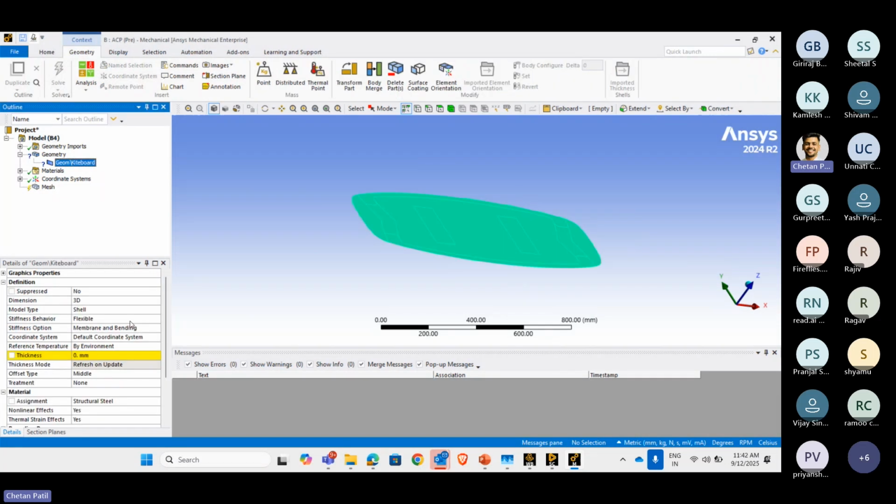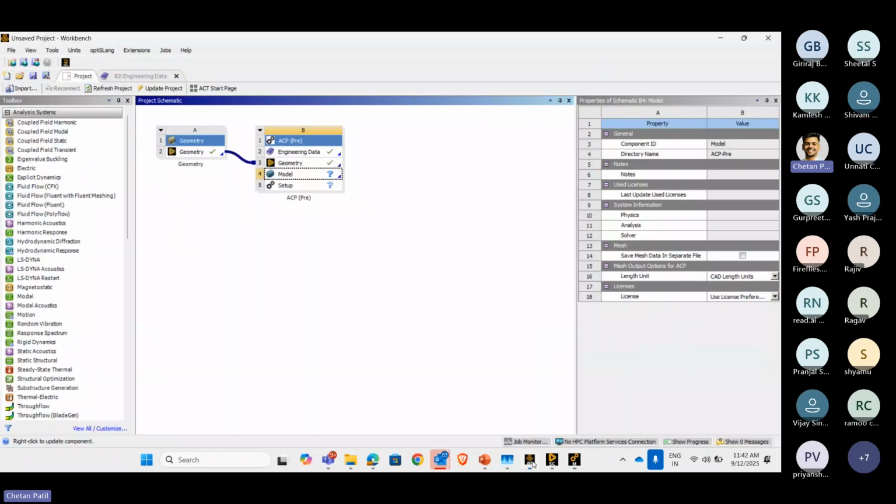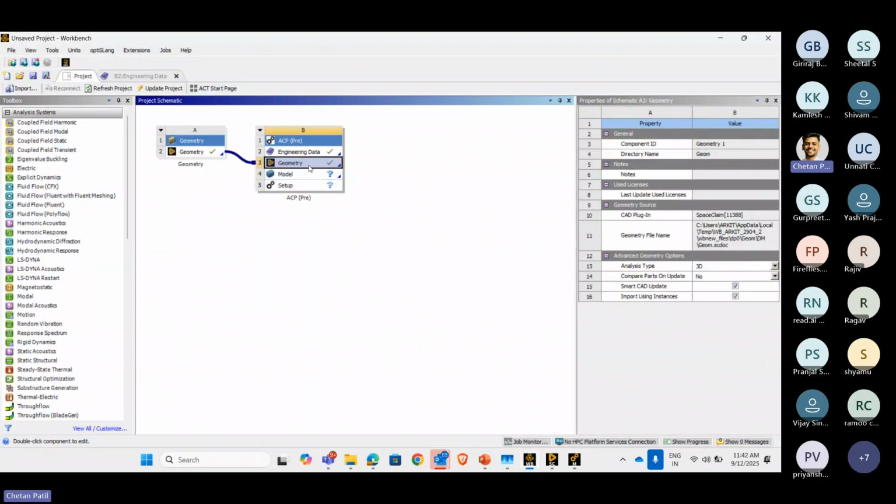Whatever thickness we need to define over here. As of now, the dimension of this body is held to be 3D, because I didn't change the geometry properties. Whenever I plug in some geometry for mechanical processing, I need to define the analysis type, which is mentioned to be 3D.